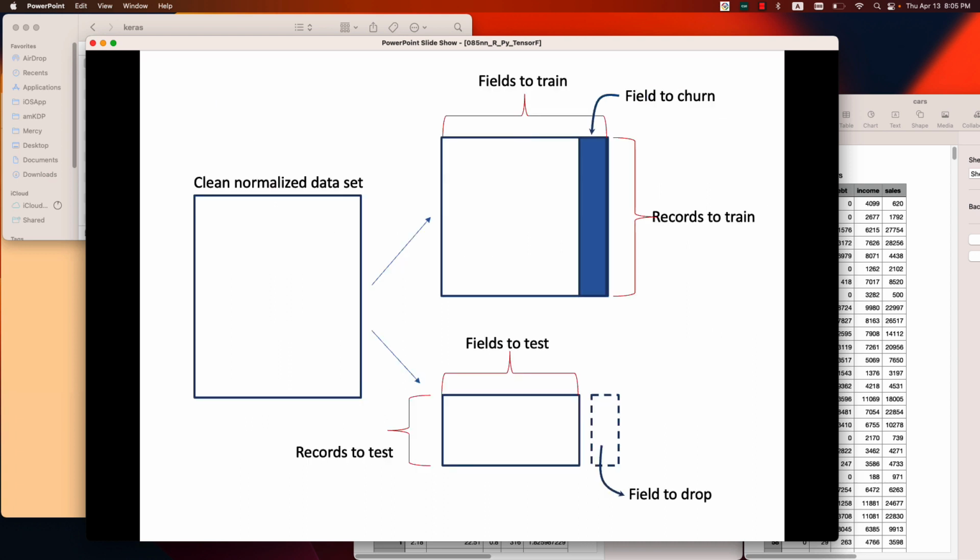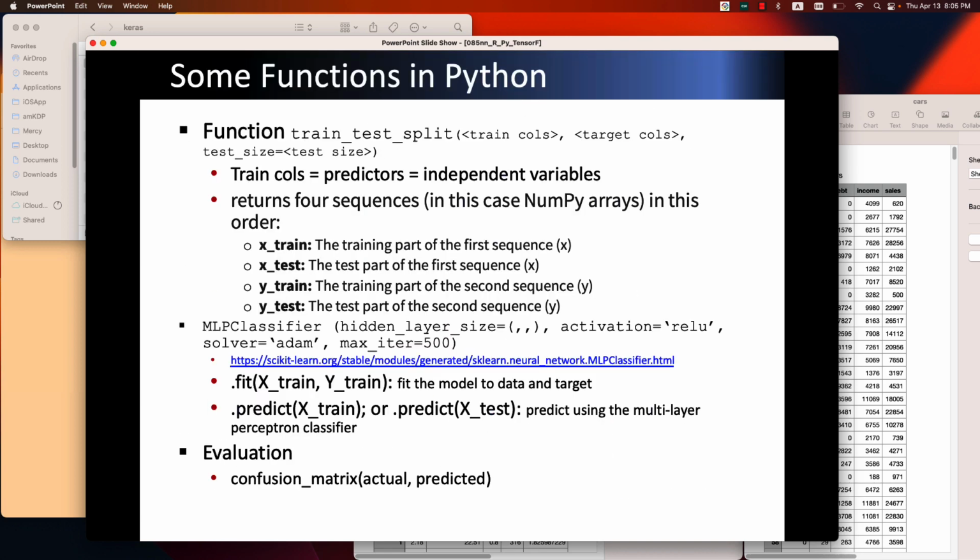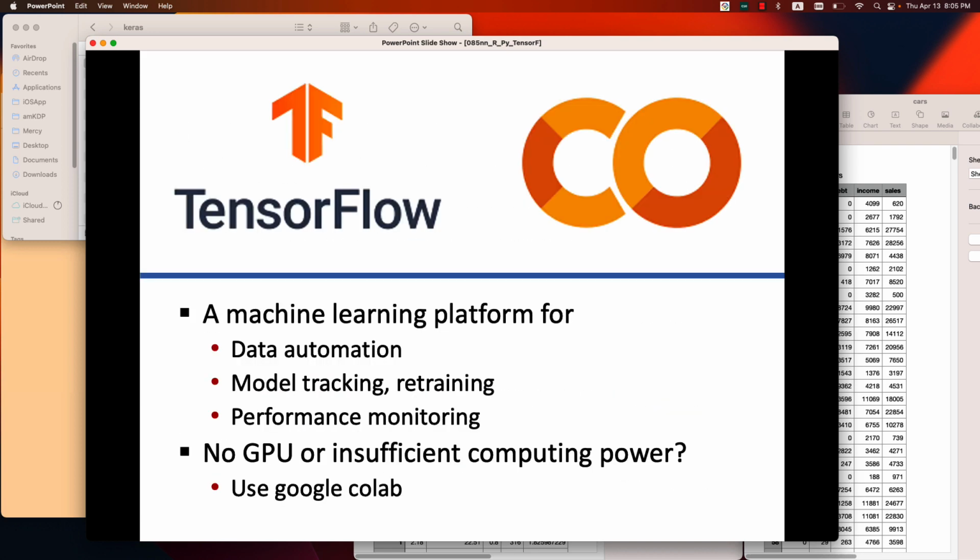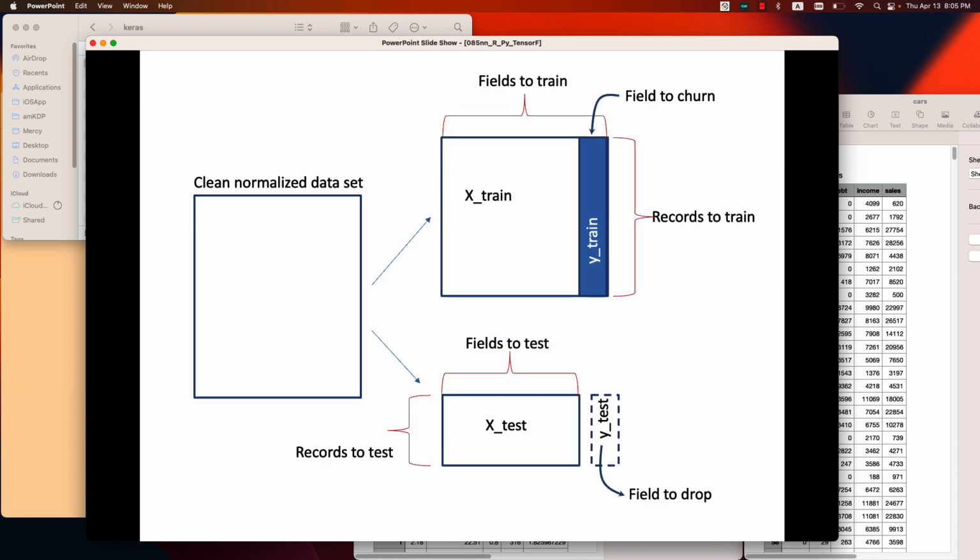The way that we split the given data sets, if we are working in Python, is that Python has a very useful function that we want to use. It returns 4 types of data sets.